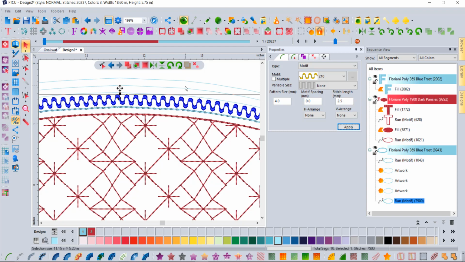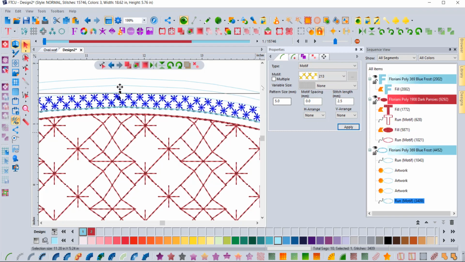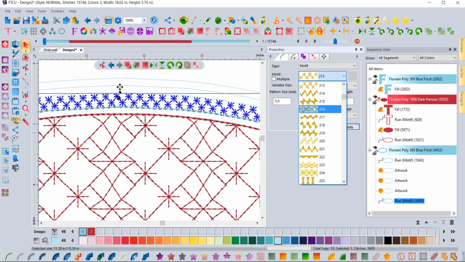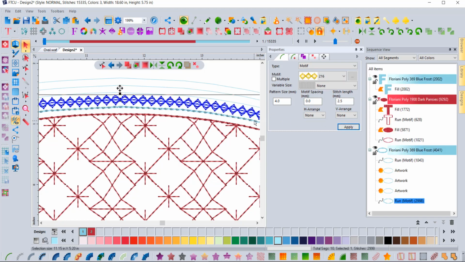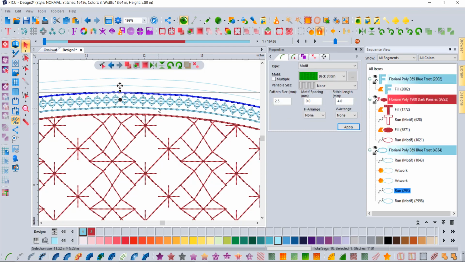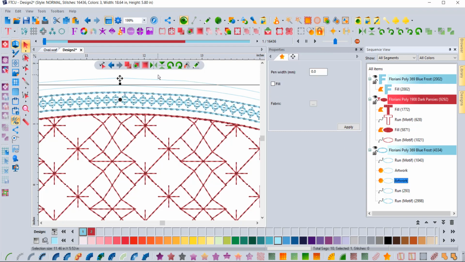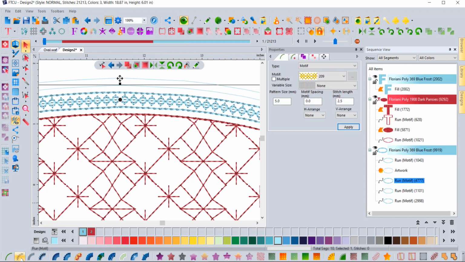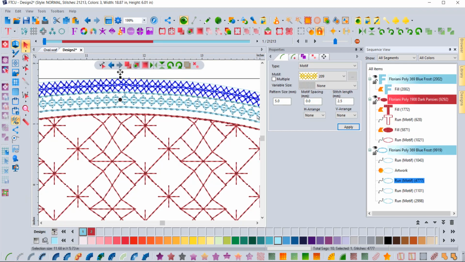And so it's kind of fun. You've got all these different rings, and you get to decide what kind of cool, interesting stitching will go on each one of the rings around your design. So kind of having fun with that. Choose whichever one you want. Click apply. Then click on the next ring and just keep assigning new types of stitches to it. So I'll do like a backstitch, a motif stitch, a backstitch, then another motif stitch, and then another backstitch to make a little decoration. And so when I do the motif run, something that's really cool about that is you can do more than one. See where it says multiple?